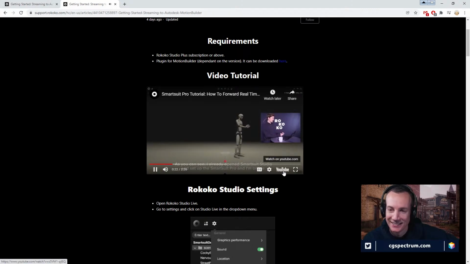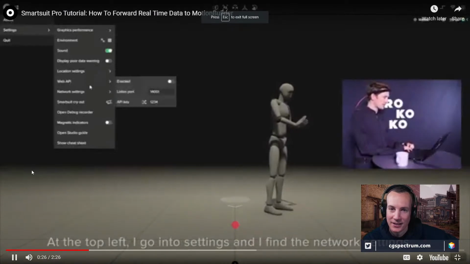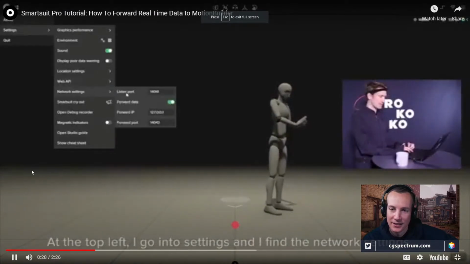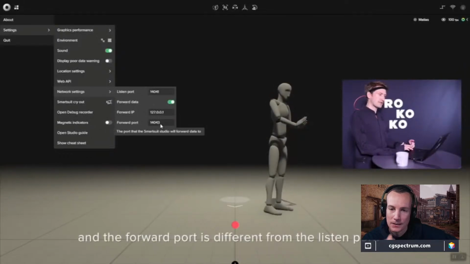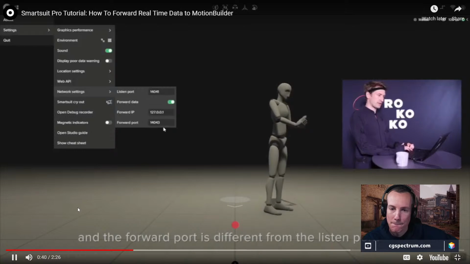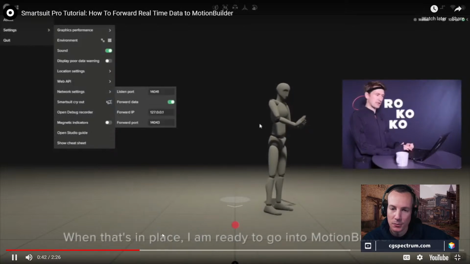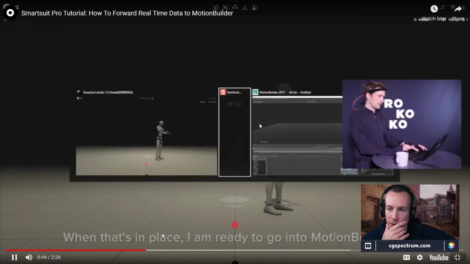That's all you have to do. It's easy. Oh, okay. This is on the Rokoko side. Right. It's forward ported, going to MotionBuilder.